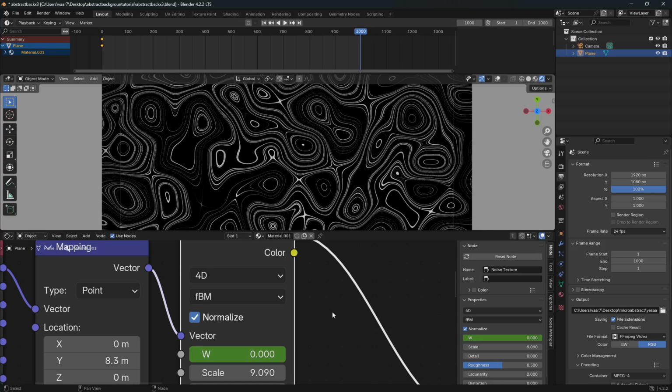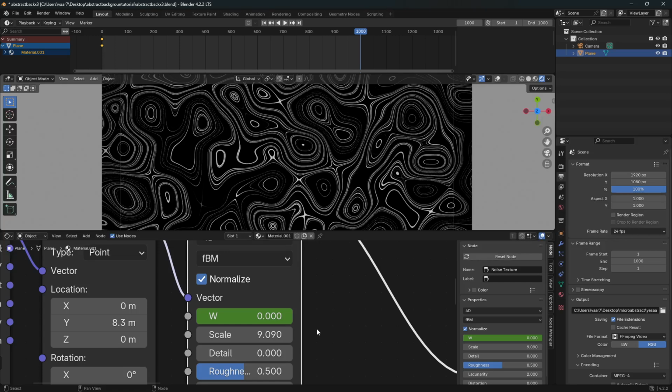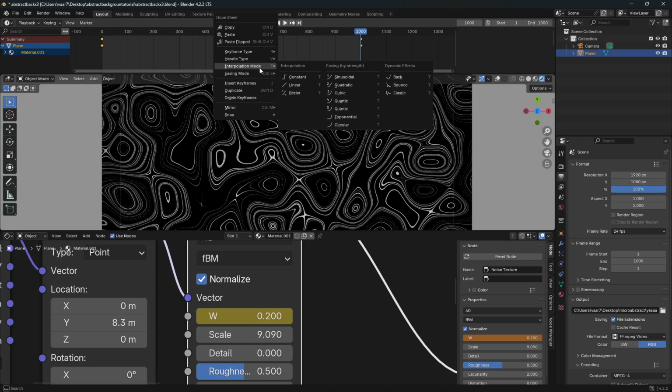So let's just go I for insert, and then jump all the way to the last frame. So when I'm doing this jump, I just hold down Shift and then just use the right arrow, and then it will just jump like that. So you can go back and forth. So now we're at the end here, and we're gonna put in a number for our speed, and I want this to go in a nice, smooth, flowy way. So I'm gonna put in 0.2, and then just go enter, and then I for insert. Now we can go back into the timeline, and then just right click and set the interpolation mode to linear.